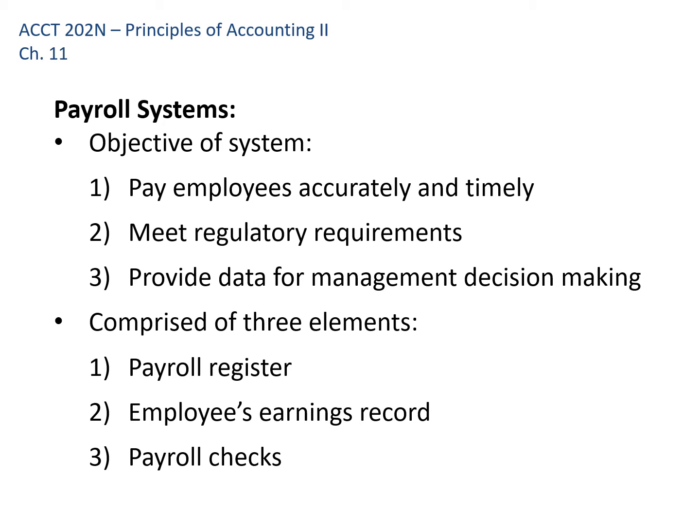One of the objectives of a payroll system is, of course, to pay employees accurately and timely. I can tell you from personal experience in my own companies that employees will complain if you short them 5 cents on a paycheck. So pennies matter when it comes to payroll. Having it be accurate is important. Having systems in place that assure that accuracy is critical. And I would say timeliness is even more important.